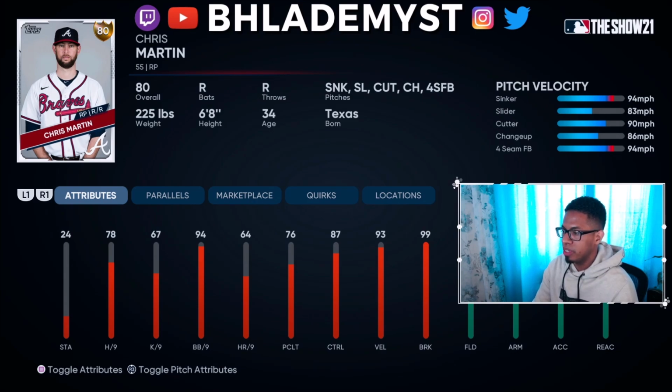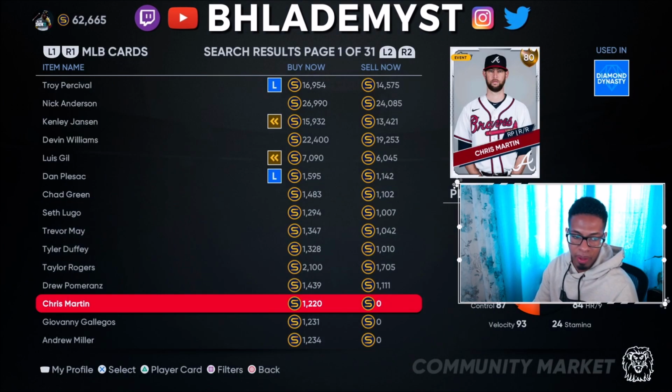And then the speed differences between the four seam and the cutter, it's gonna be beautiful as well. The only downside is that he throws hard in nearly all his pitches, so your opponent isn't really going to be too fooled in terms of timing. But if you can mix that sinker cutter well, especially with that speed differential, you're gonna be good. If you can mix the sinker, slider, and changeup ball as well, you're gonna be straight. He's a great bullpen arm to have inside the pen.